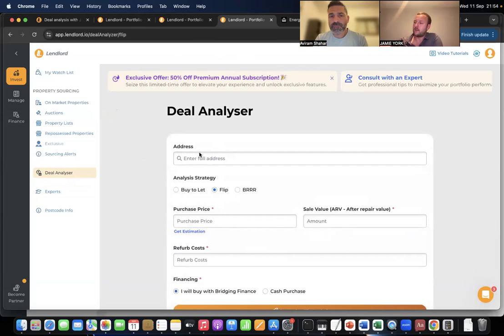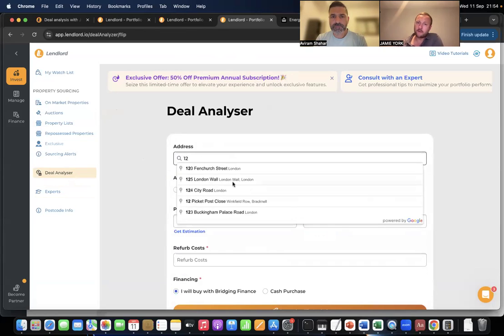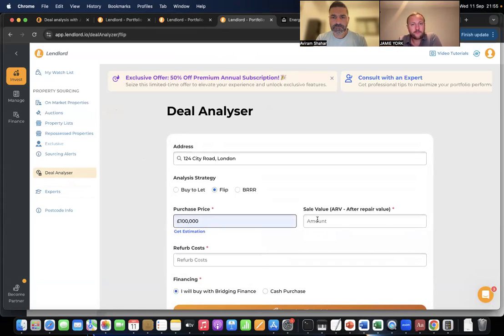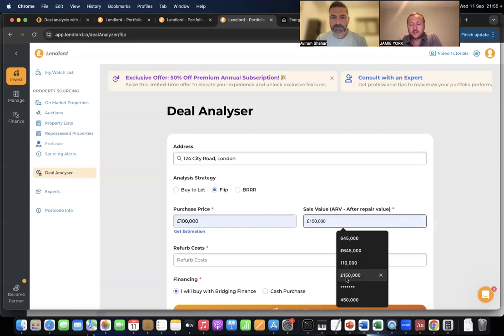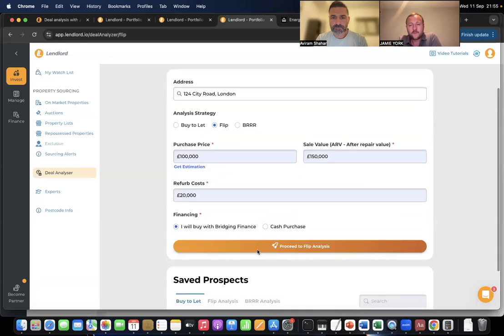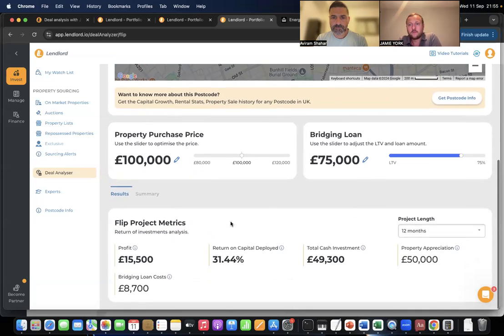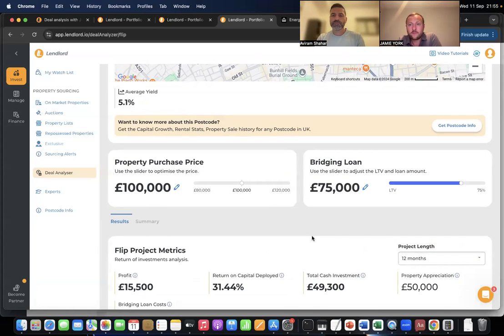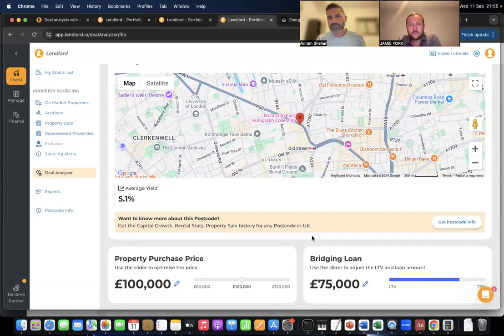So I don't think they do from the mortgage point of view. But when you're saying convert it, do you mean convert it to residential? Yes. For example, I've got offices. One I'm chasing now is a care home, and they want to sell it, and I put in an offer. If it's been accepted, I'm looking to convert that into 7 flats, which is going to have a very good return. And I don't know if I can analyze that on Lendlord.